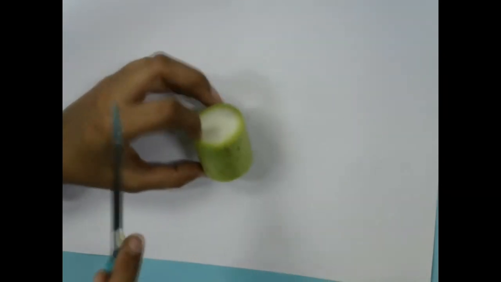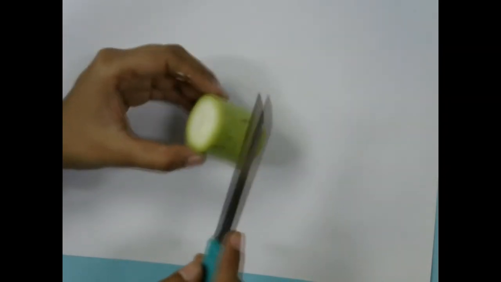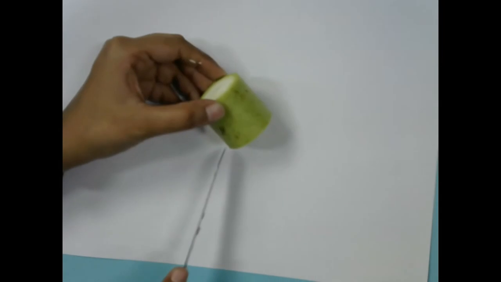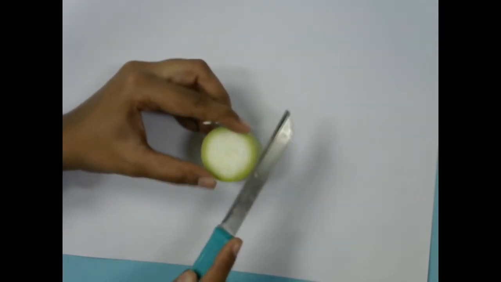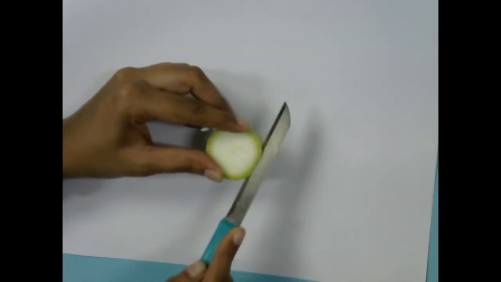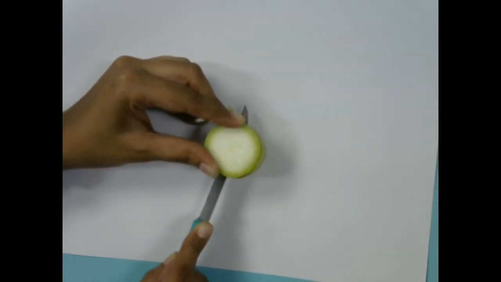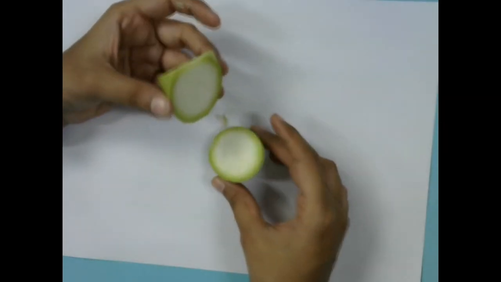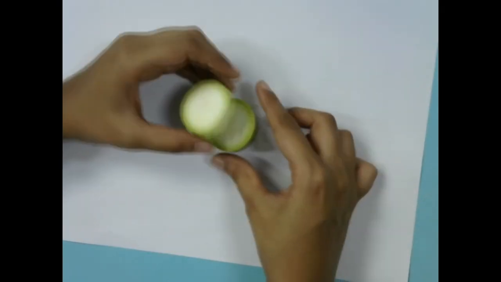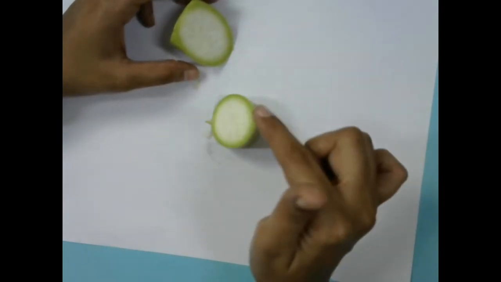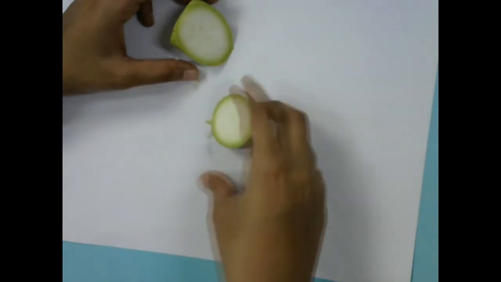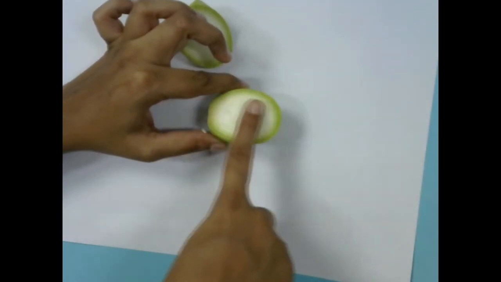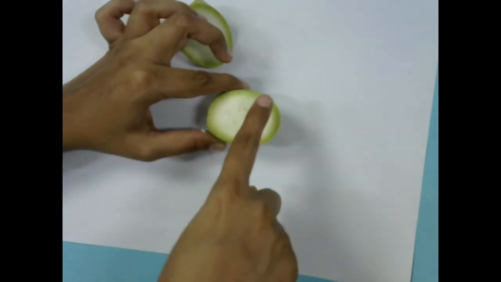Now what I do is I take my knife and make a slant cut. So I will start from this corner here and move diagonally to the opposite corner here. So we have two pieces. So when I take one of these piece and see it from the top I still see a circle. But when I see it in a plane perpendicular to the surface what I see is an ellipse.